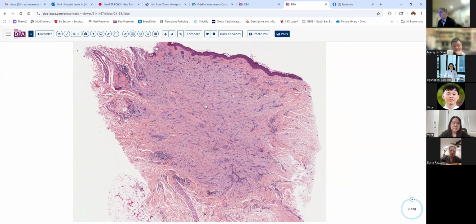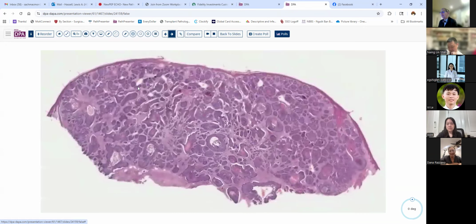I didn't grow up in an era where you used immunoperoxidase or immunohistochemistry for basal cell, so I don't even know what all the markers are supposed to be anymore. But I know that there are some that can be useful in select situations if you're trying to differentiate this from, say, a skin adnexal tumor like adenoid cystic carcinoma. You might do a CD117 for adenoid cystic and something else for morpheaform basal cell carcinoma. So that's my allergy to DermPath, that I'm not very adept at immunohistochemistry. But these are sort of bread and butter lesions that we should be familiar with.